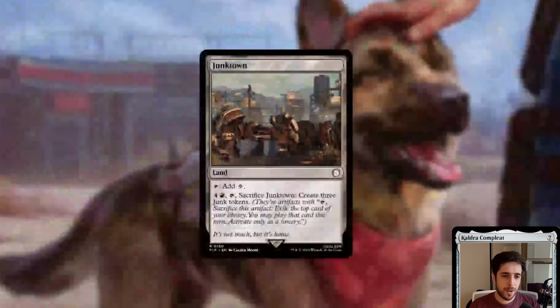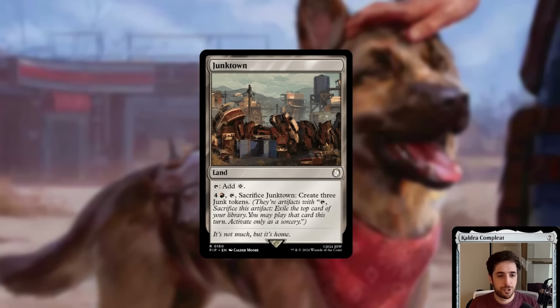And then the final card from Scrappy Survivors is Junktown. This is a new land. It taps for colorless, or you can pay 5 mana and tap it, so basically 6 mana total, to sacrifice Junktown, create 3 junk tokens. I think the cost of this is just too much.